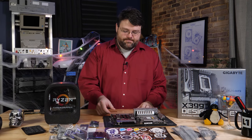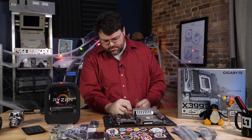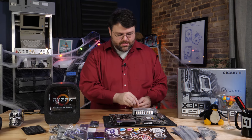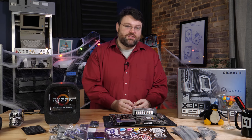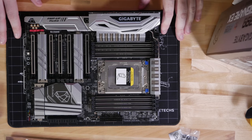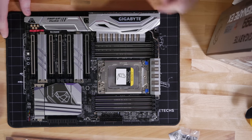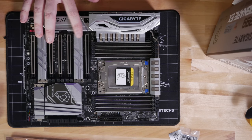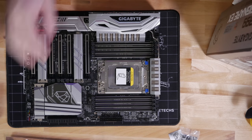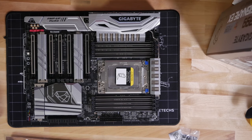Favorite part of a new motherboard? It's glorious. This is the 'poodles out the window' part. It's glorious. So check it out — there are quite a few similarities to the Gaming 7 in terms of layout. Namely, we've got the same 8-pin plus 4-pin power input and a similar M.2 layout. We've got three M.2s: two 110mm M.2 and one 80mm M.2. That third one would be ideal for putting your U.2 adapter, since it's way out of the way of your expansion slots.